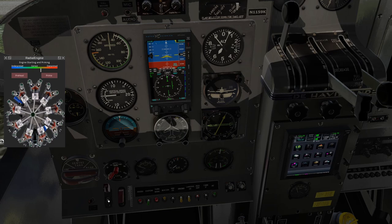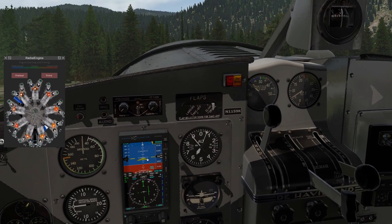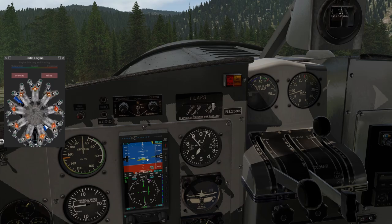So to correct for that, we're just going to pull back our throttle slightly and raise the mixture slightly and try to start again. And we're up and running in just a few seconds. We can now pull the mixture forward and reduce the throttle, and we're ready to go.